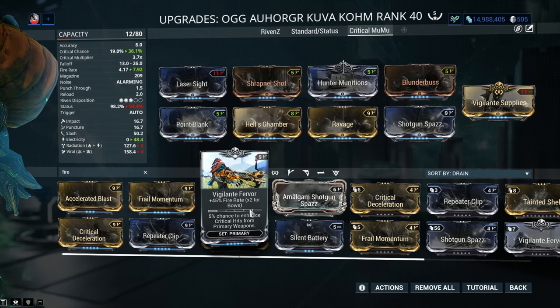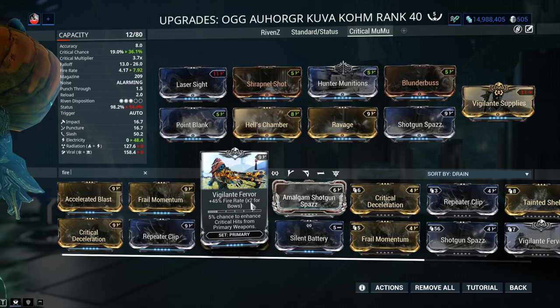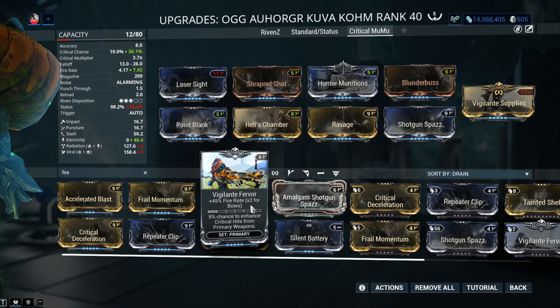You can go for Vigilante Fervor and say, oh my god, that 5% chance, it will be a whole lot. No. No, again, it's just like a very tiny, tiny cherry on top. Don't treat it like the be-all, end-all. It doesn't really matter all that much.